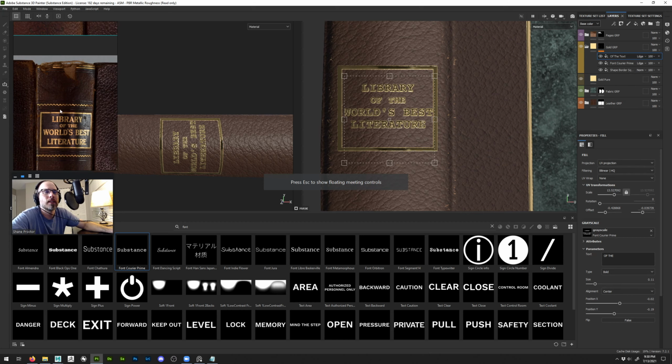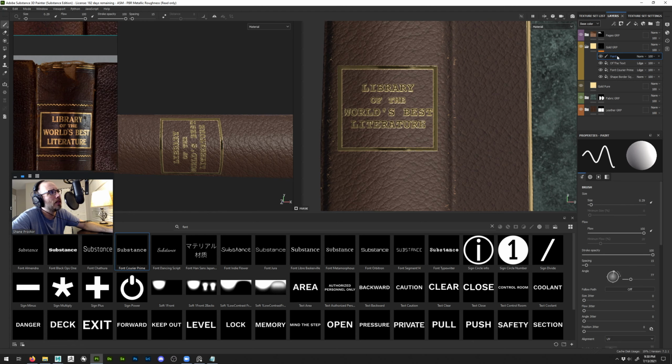All right. Squiggly line. How the heck are we going to do that? Let's add another fill layer. Actually, you know what? We're going to change it up. We're going to stick with the paint layer, so I want to show you how to do a custom brush. So I'm going to go ahead and add a paint layer. We're going to call this curvy or curly. We'll do curvy line.